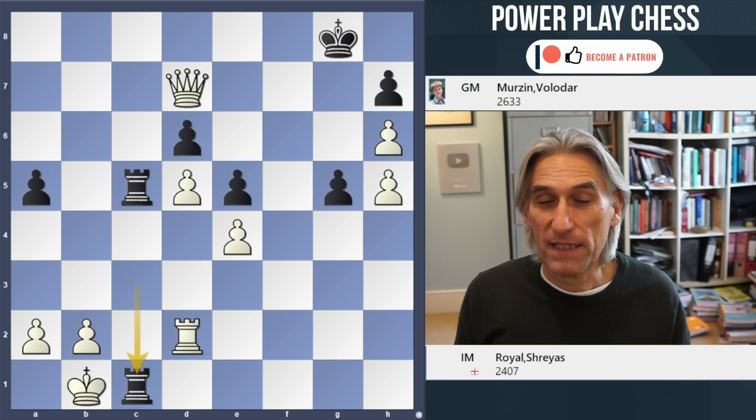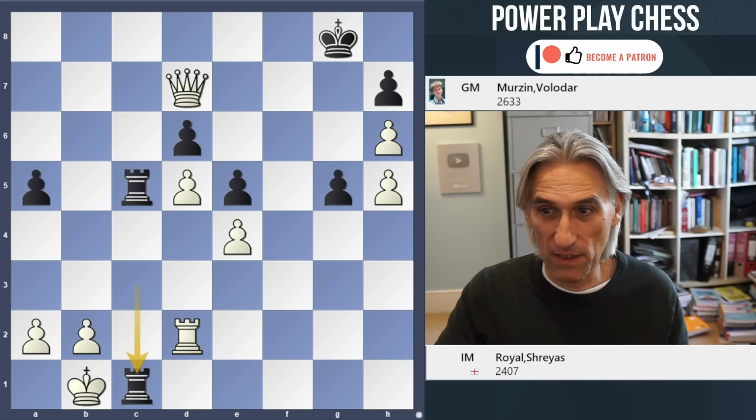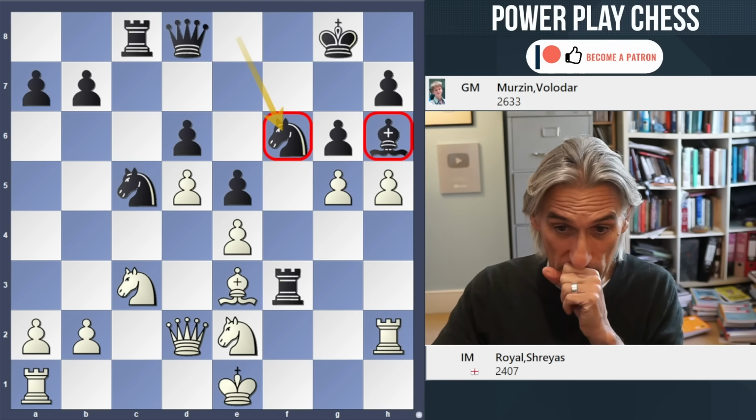Well, spectacular idea with this bishop h6 and then knight f6. Let's just go back to that position. Absolutely superb. Bishop h6 and then knight f6. It worked perfectly.